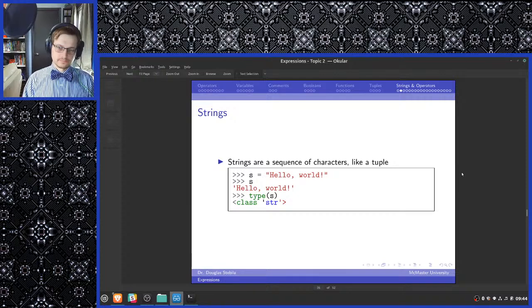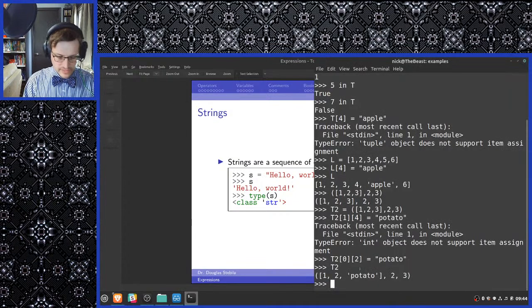So, strings then. Strings are lists of characters. In the Python sense, they're actually closer to tuples of characters. They have a special syntax so that you don't have to put commas in between the elements of this tuple. By putting open and close quote, that's enough. Every character that's in there is one element of this thing.